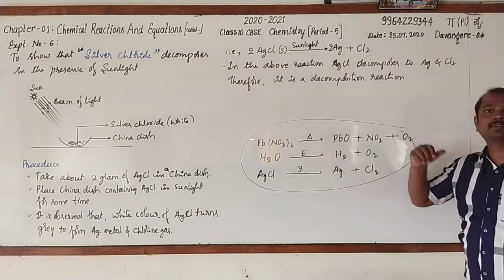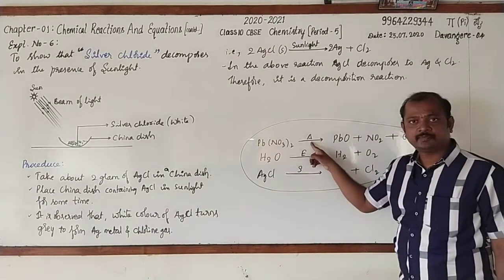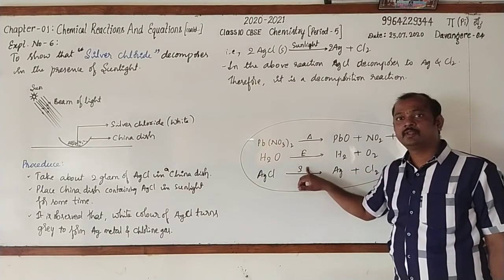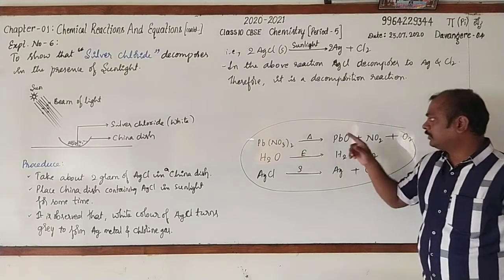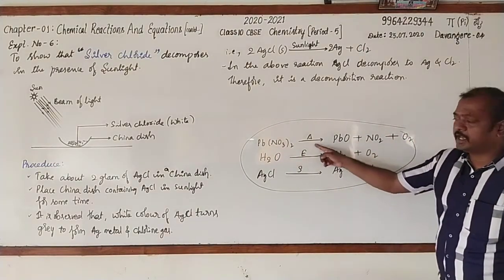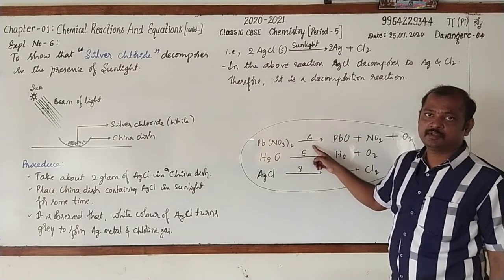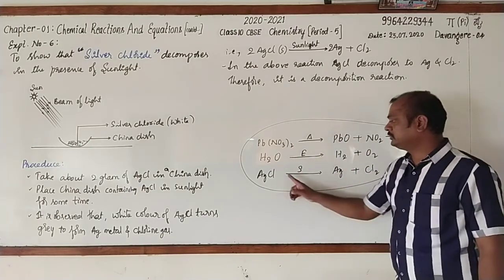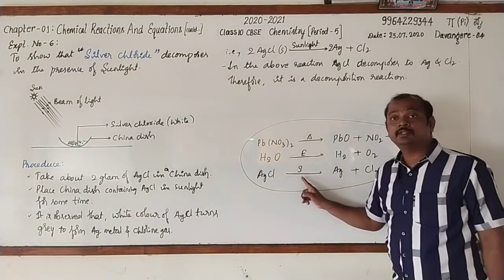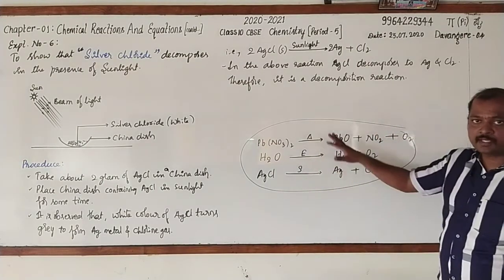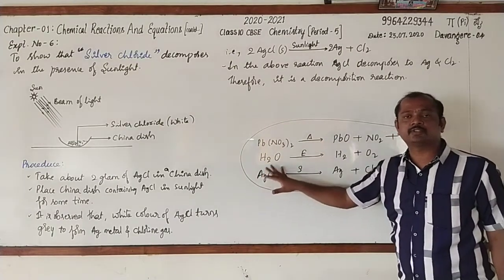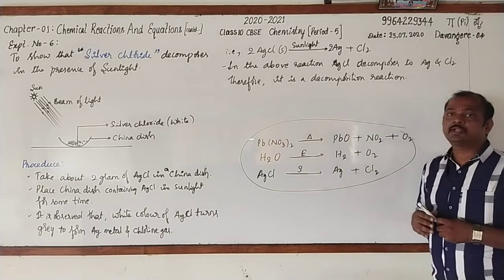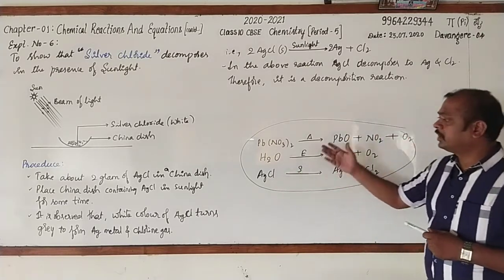Dear students, when you observe all these experiments, you can come to know that decomposition is carried out by the presence of some of the factors. What are those? One is heat, second one is electricity, and third one is sunlight. Followed? Here, the first decomposition reaction is carried out by supplying heat. Second decomposition reaction is carried out by passing electricity. And third decomposition reaction is carried out in the presence of sunlight. So based on the conditions under which the decomposition reaction is carried out, it can be classified into some types. So let me go for telling those one by one afterwards.